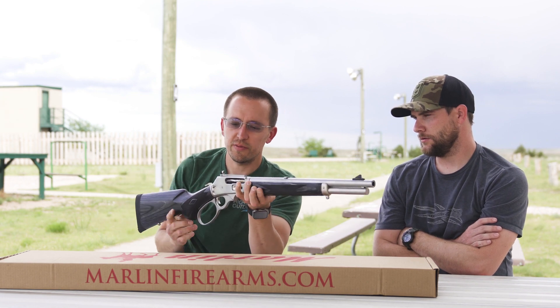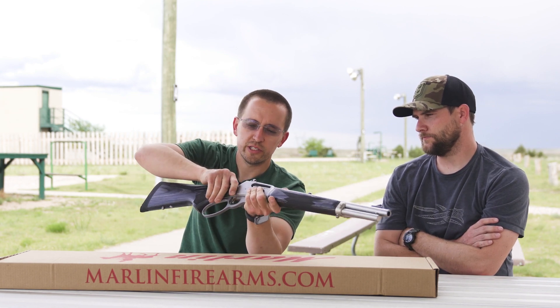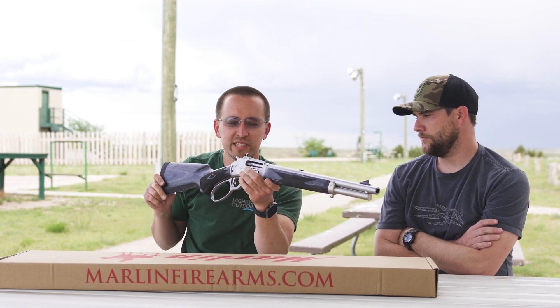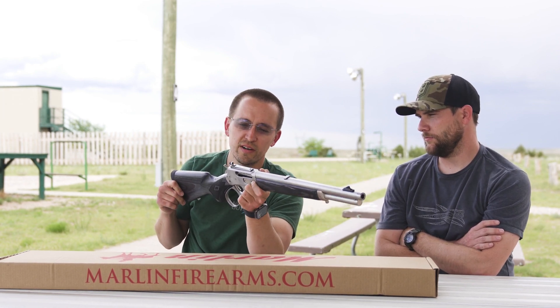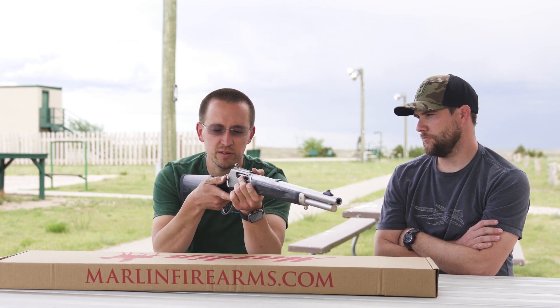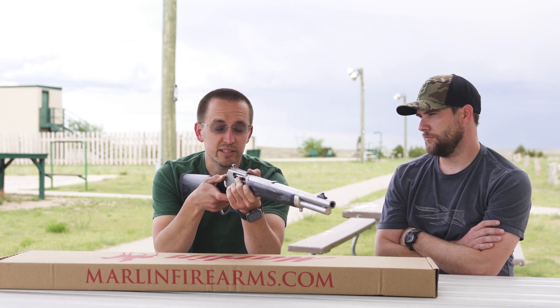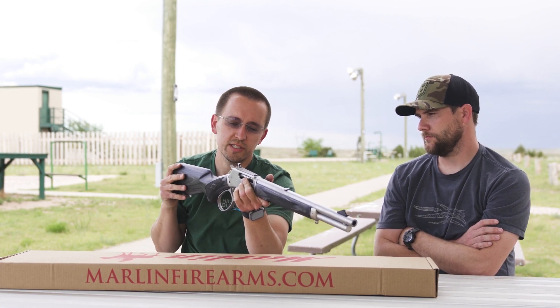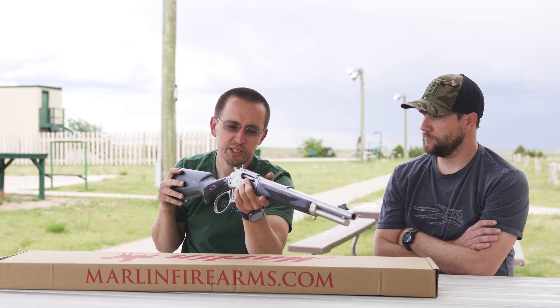It's got the same safeties — the modern push-button safety, which isn't desirable for the old west guy, but we're not in the old west anymore. Honestly, to be ready you have the hammer back and you can put the gun in action with just a little push of the button, and it's quieter than running the action. So if you're sitting in a stand, it's the way it should be these days.